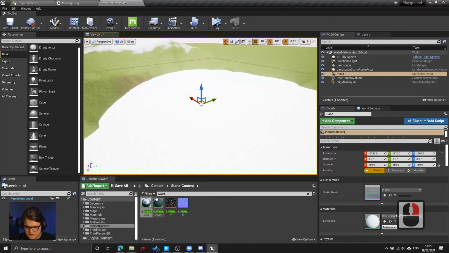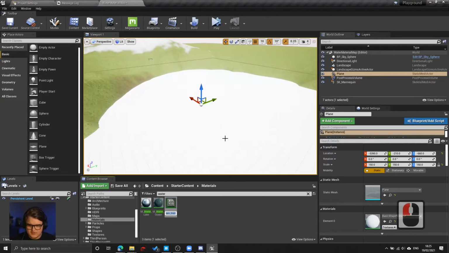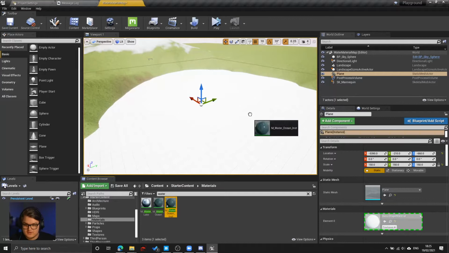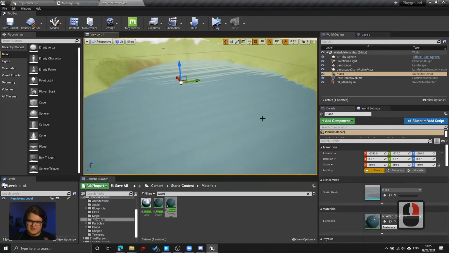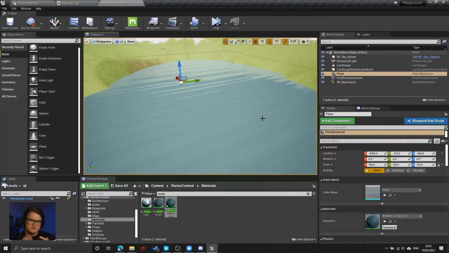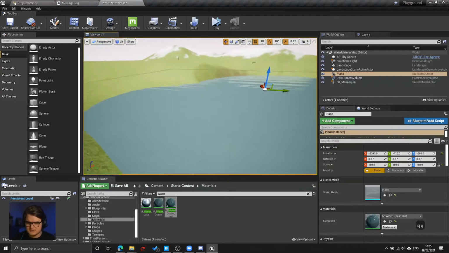So let's take one of these materials and right-click, create a material instance, just so that we have some knobs to tweak. I'm choosing the ocean to start with, just to see what it looks like, and drag the ocean into my material. So that's something. It looks like there's a little bit of movement happening. It looks like it's sort of blue and teal, maybe like the color of the ocean that we would expect.